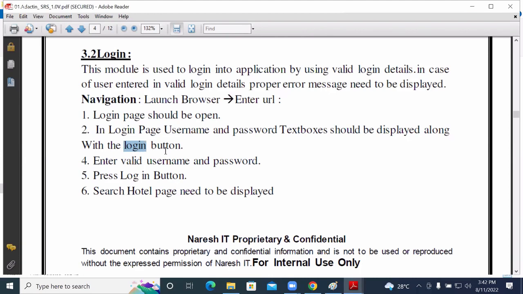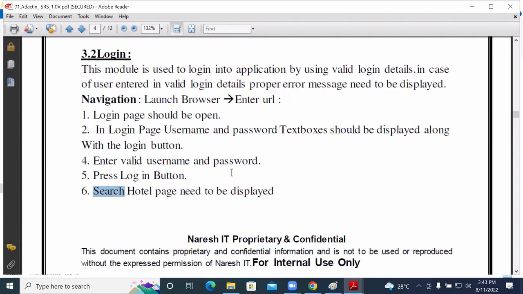So once you click on the login button, what is the next step? Enter a valid username and then a valid password. Once you enter the valid username and valid password, next, what do you do? Click on this login button. Once you click on the login button, what will be the next result here?